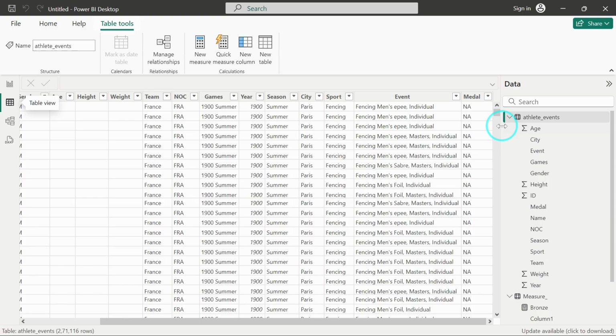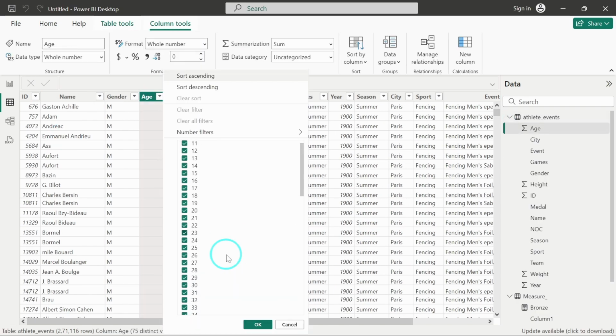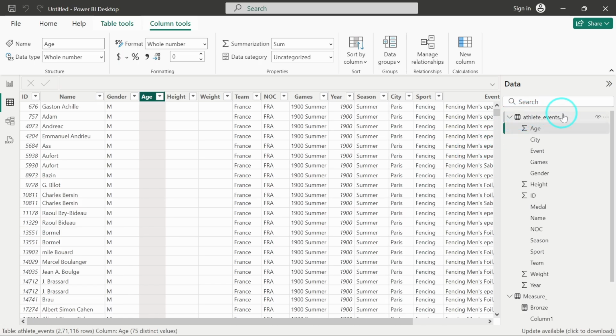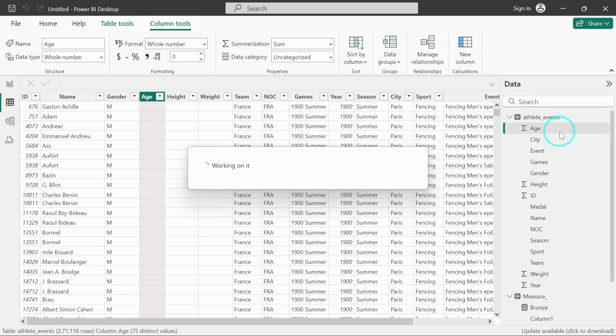So basis of the ages, we will create a bucket which would be under 20, then the next would be between 20 to 30, next would be between 30 to 50, and other would be above 50. So we will create it like that. So in order to create that, I will create a new column.